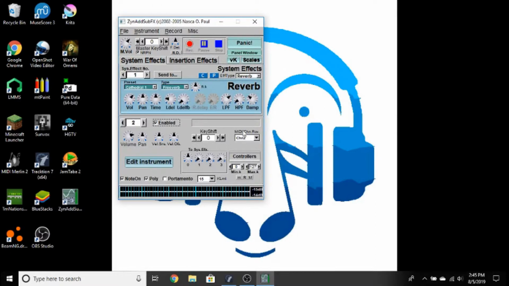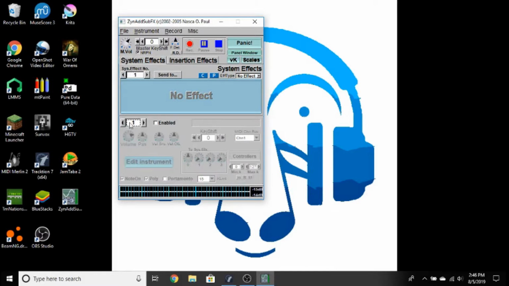So that's what that is, and I'm just going to give you a quick tutorial of the ZynAddSubFX interface and how to make sounds on it. So this is your effects thing, so I'm just going to set it to no effect. This is your effects bay, and over here you can select your effects bus things, but here you select which channel or instrument it is, so you can have multiple instruments being played with just one thing as long as they're being sent to the right channel.